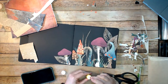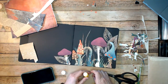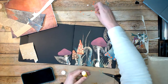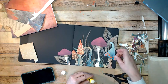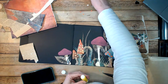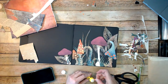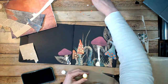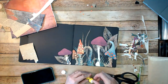I didn't know this book was going to start going botanical, but I guess it is. But you know what? Yeah, let it flow. The next one could be totally abstract or very urban. I don't know. I'm really liking doing this cut paper, and I didn't expect it after doing it yesterday. I may do another one or two tonight just because I'm loving it.